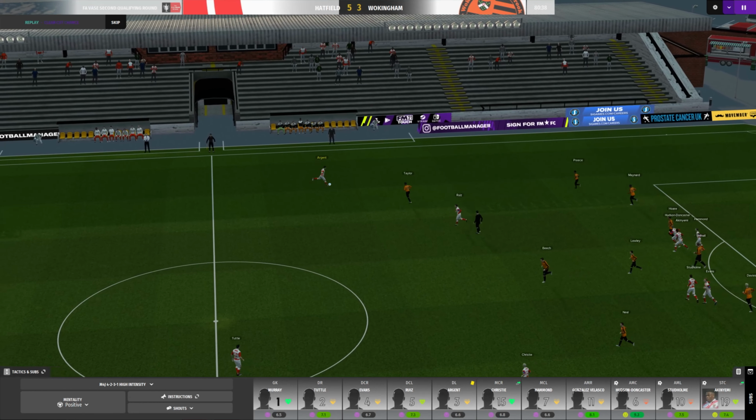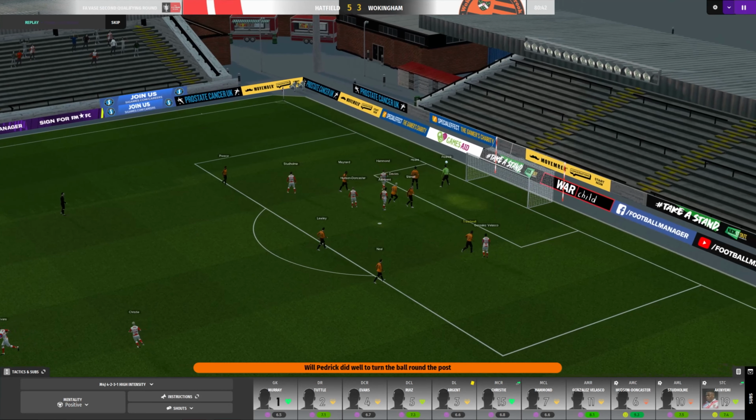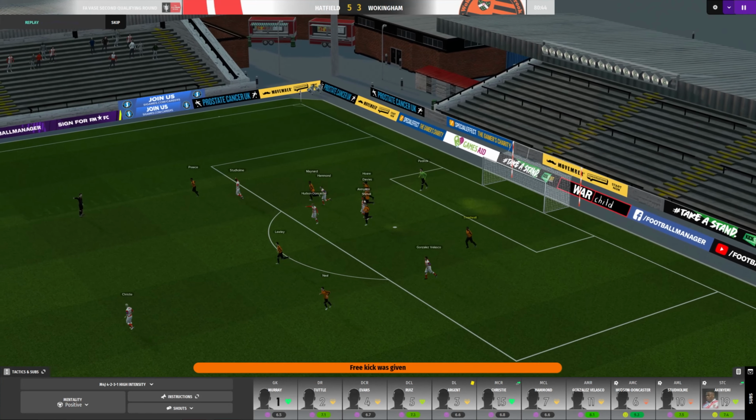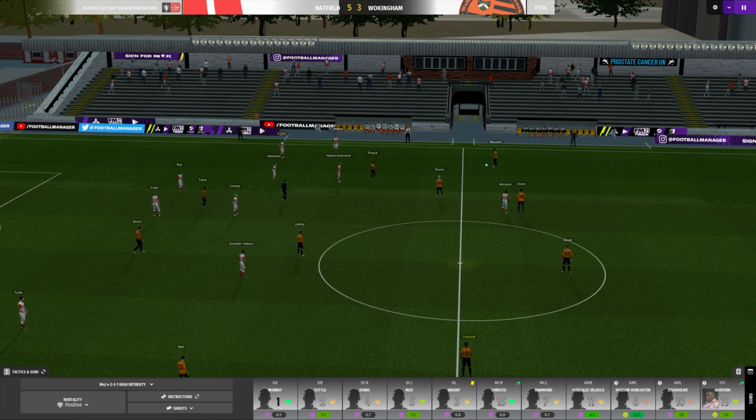Argent with the flick forward. The annoying thing is, Dippo was actually running in behind Hammond there, and he was onside when that was played. So that would have counted if he'd scored. I mean, do we need more goals? We are still winning by 2.